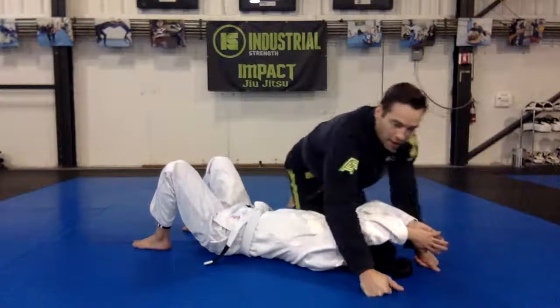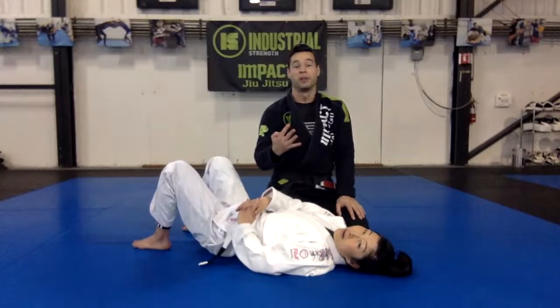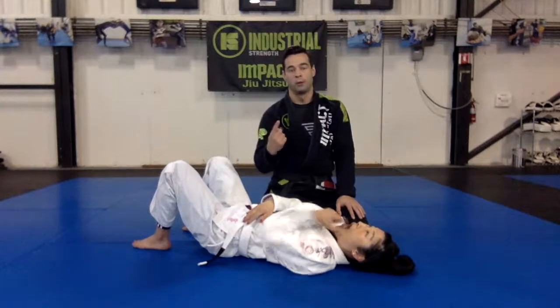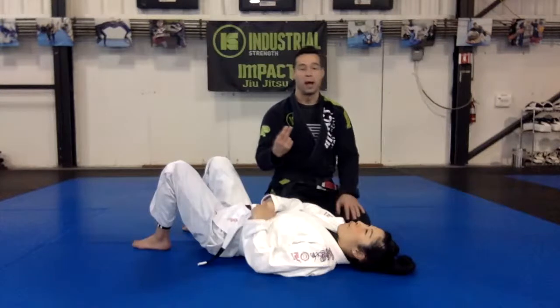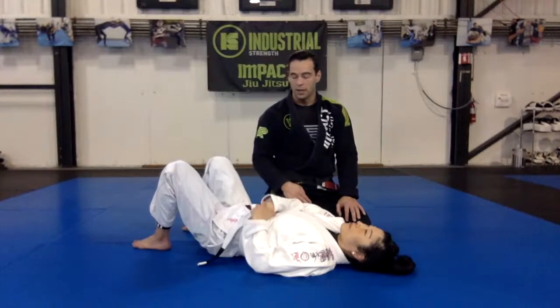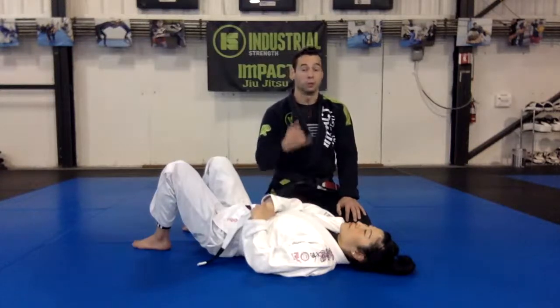So we theoretically have four different scenarios we could be escaping from: low mount with an upright posture, low mount with a folded over posture, high mount with an upright posture, and high mount with a broken down posture. The lower mounts are generally going to be a lot easier to escape. The higher mounts are generally going to be much more difficult to escape.